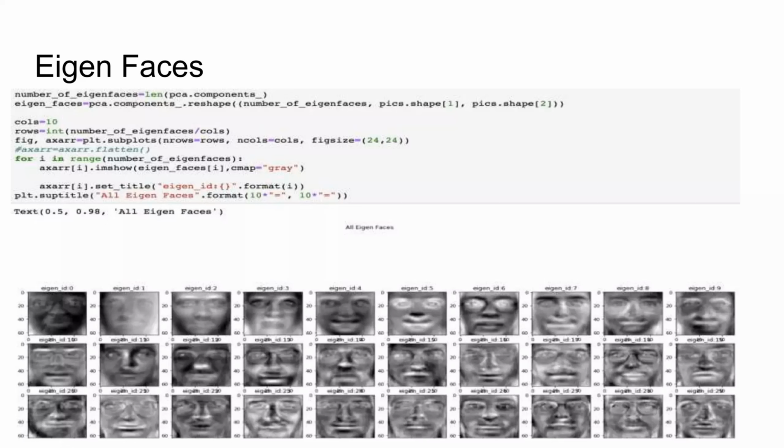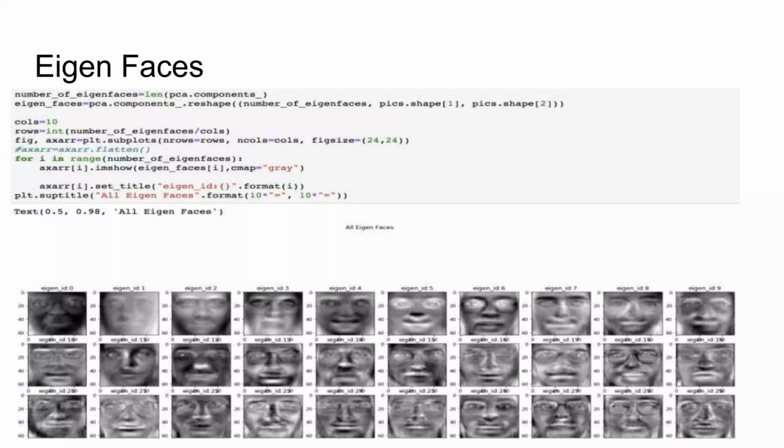How eigenfaces work. Data preparation. Collect a dataset of face images, typically aligned and resized to the same dimensions. Convert each image into a 1D vector by flattening the pixel values. Compute the mean face. Calculate the average face, mean face, from the dataset by averaging all the face vectors. Subtract the mean face from each face vector to center the data.